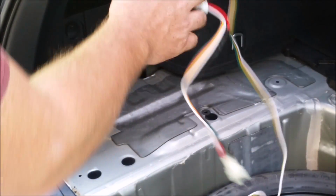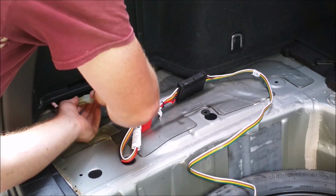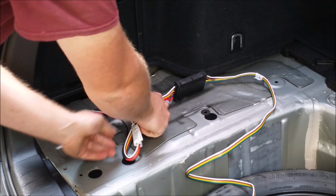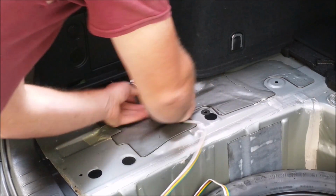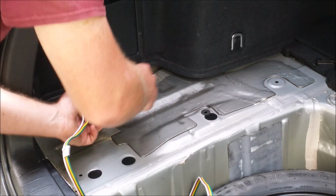Once we have the sticky tape onto our control module, it's as easy as plugging our adapter or our two connectors together, clicking, making sure they lock in tight. We'll push the rest of the wiring down into the underside of that fender well, we'll pull the other side of the sticky tape off, and then we'll go ahead and stick it to the rib of the car, fastening it and securing it into place.